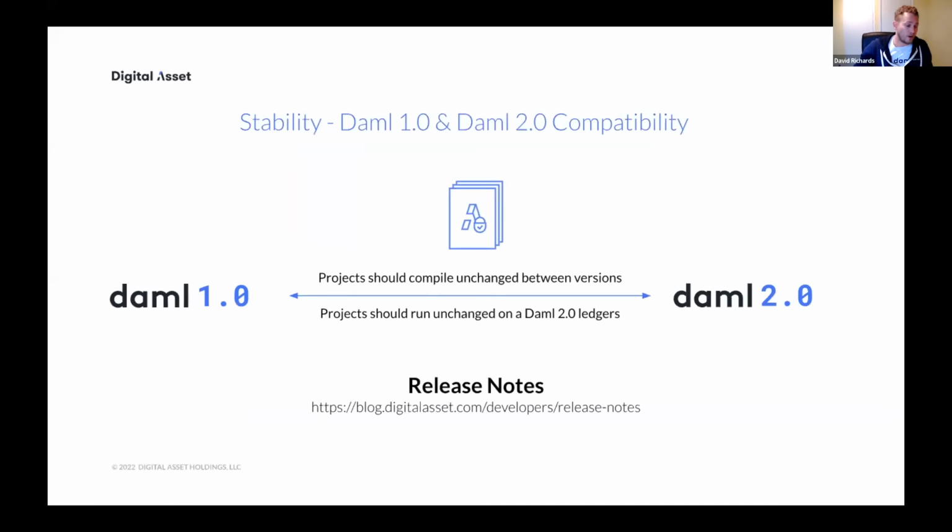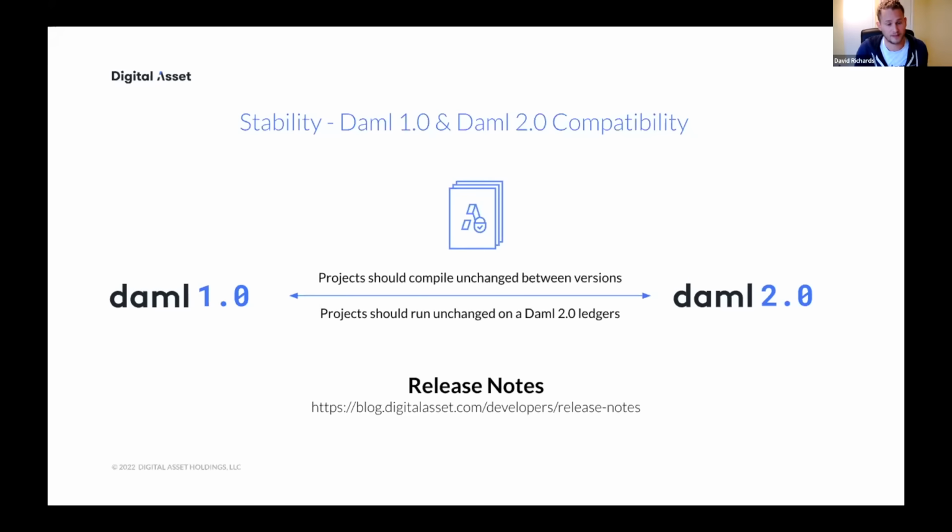Now, one last section before I open up to any more questions. I just wanted to point out, with any new release of Daml, we always aim to maintain high stability and ensure backwards compatibility with previous versions. And so with Daml 2.0, even though it is a major release, we've aimed to maintain this mantra and to really reduce the migration impact between Daml 1.0 and 2.0.